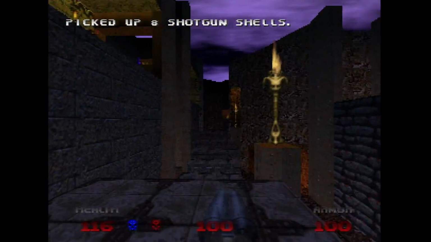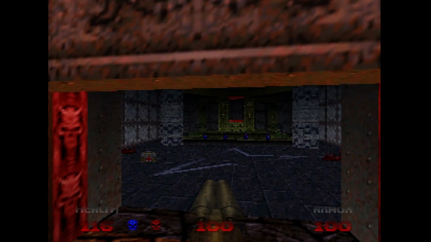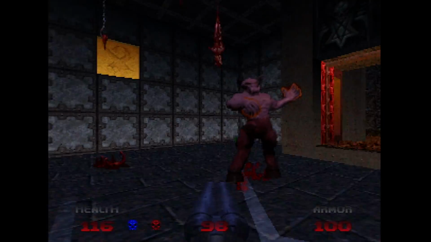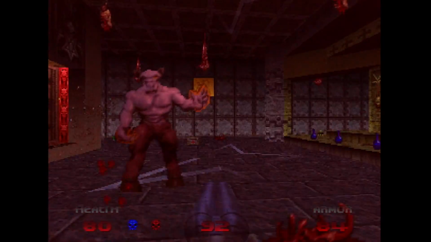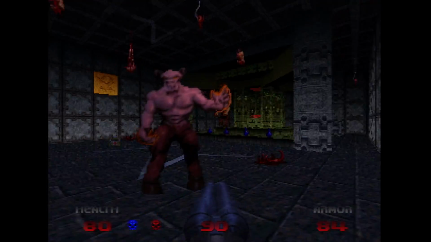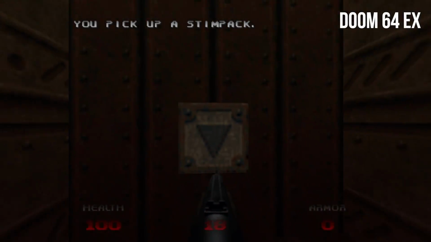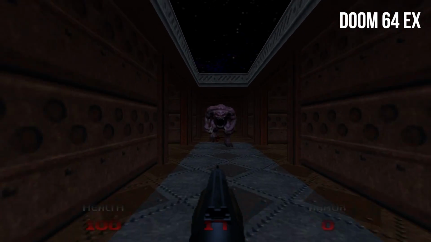Yet Doom 64 remained exclusive to the Nintendo 64 for years, but starting in the early 2000s, Sam worked on bringing this version of the game to the PC platform, first as Doom 64 Absolution and later as Doom 64 EX. So when I originally started on Doom 64 EX, I based it off of an existing source port, which already had everything in there.